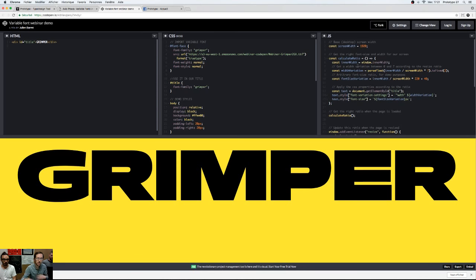Now the JS is really the main part of the code. It's what we are going to use to make the font change responsively, according to the size of the window. So we have this base screen which we are going to use as a default value. I think this is the default value of the font. And we made this little function that is going to calculate the new size of the font according to the size of the window.